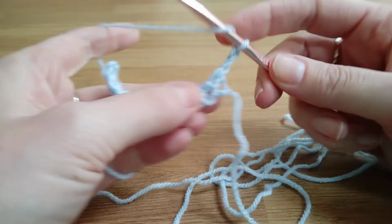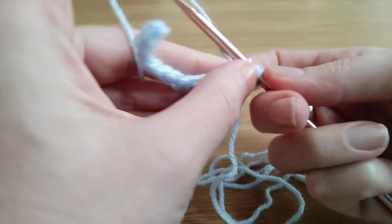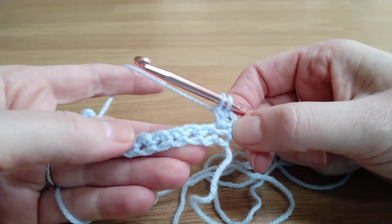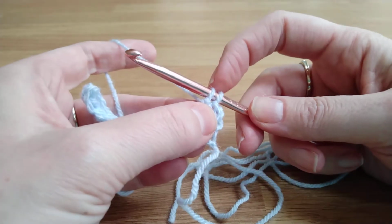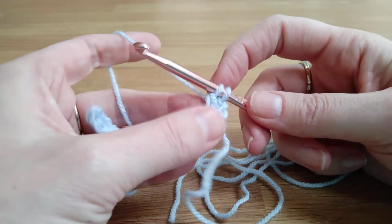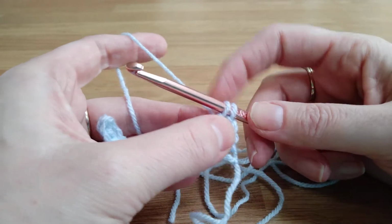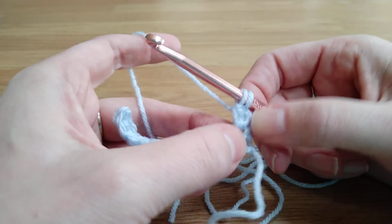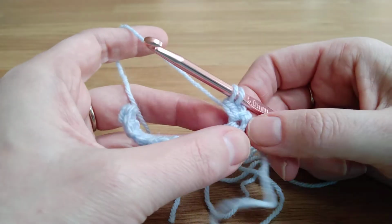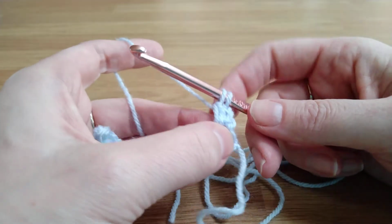So we yarn over just like you would a double crochet and go into your stitch, and then you yarn over and pull through, yarn over and pull through the first 2 loops on your hook, which is exactly what you would do with a double crochet. But we're not going to finish it off by yarning over and pulling through the remaining 3 loops on your hook. We're going to do that process again. I prefer to do a cluster stitch with about 5 loops, ending with 5 loops on my hook. But your pattern that you use or your personal preference will tell you how many. It means we go into it 4 times.